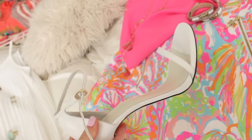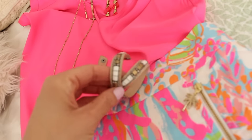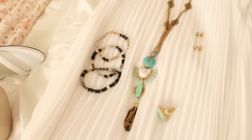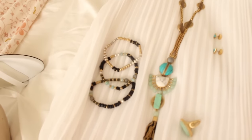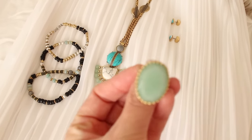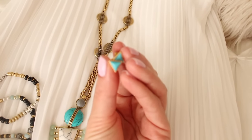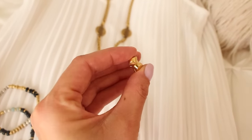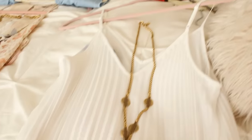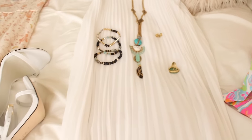I think I'll wear my Stuart Weitzman nudist sandals in white with that outfit, and I might also bring the Katie wrap. This is another favorite — a long white maxi accordion dress from Express. I'm pairing it with the totem tassel pendant and my artisan stretch bracelets in sea foam and mint green. There's also a ring, another retired Stella and Dot piece I love, and the turquoise deja vu studs — reversible to a square stud — which I'll wear with both the black-and-white and coral outfits.